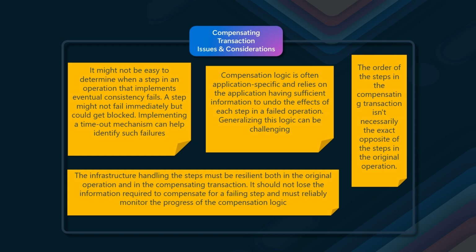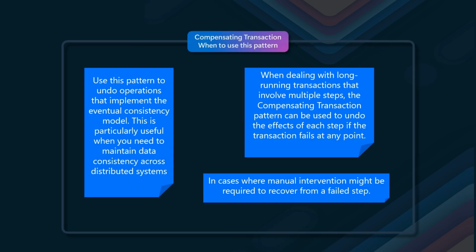You can implement retry logic that is more forgiving than usual to minimize failures that trigger a compensating transaction. If a step in an operation fails, you can handle that as a transient exception and repeat the step. Stop the operation and initiate a compensating transaction only if a step fails repeatedly or can't be recovered. By considering these issues and implementing appropriate strategies, you can effectively manage the complexities associated with compensating transactions and ensure the reliability and consistency of your application.